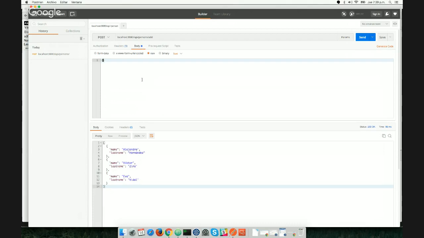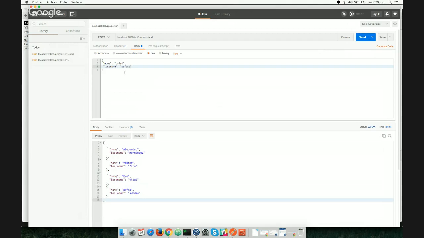And we are going to send here, name and last name. There we are. And we can see that our server is returning correctly. Perfect.